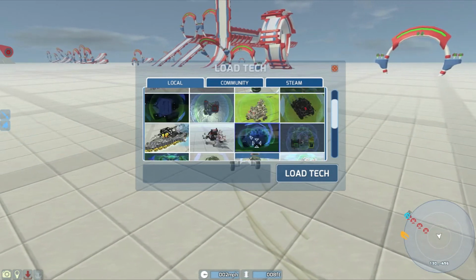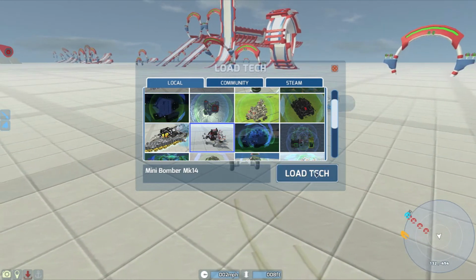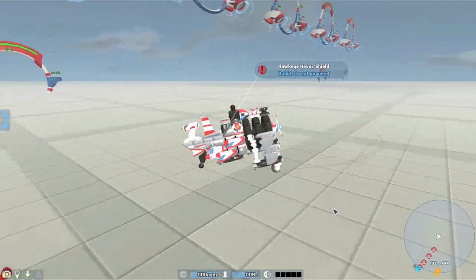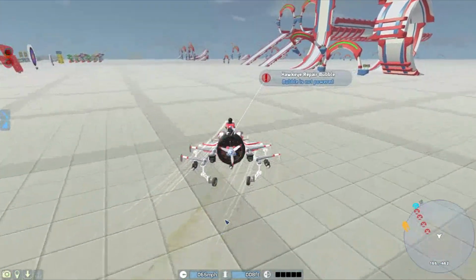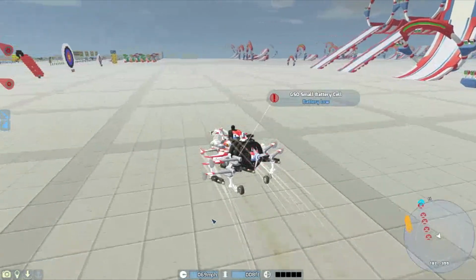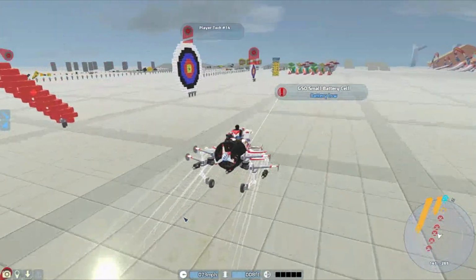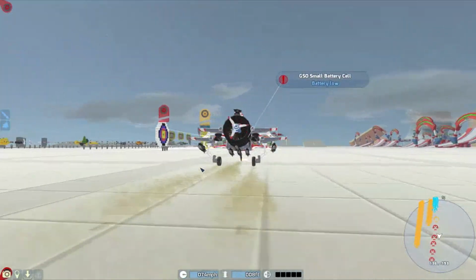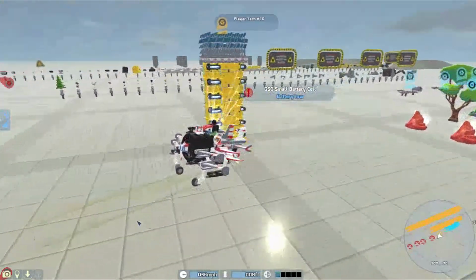Where is it? This one? Mini bomber MK-14. Oh, you got the cruise missiles on this one. Well, we better charge up. We'll just go run back to here for a second. What we got? Oh, 6 cruise missiles? That is going to throw a hurting on a lot of stuff.